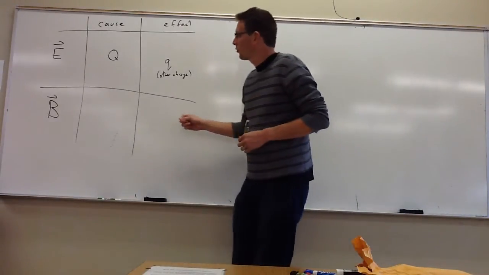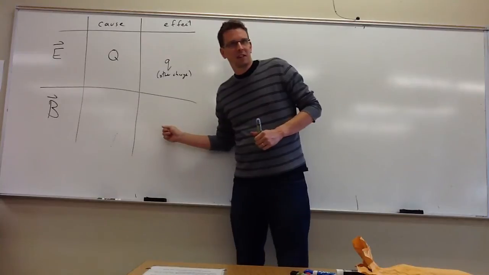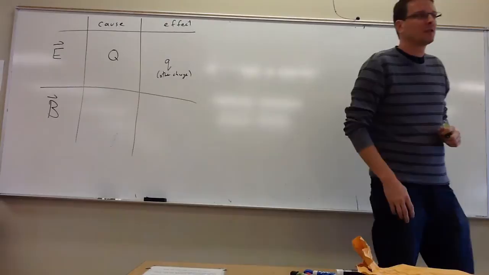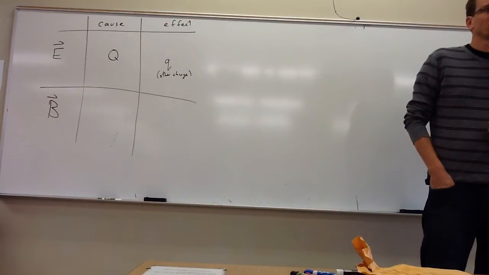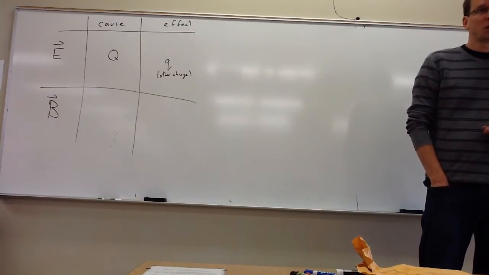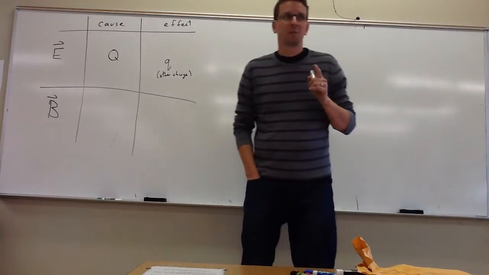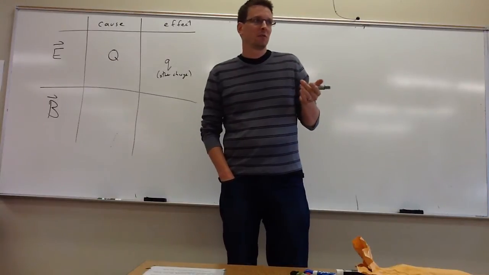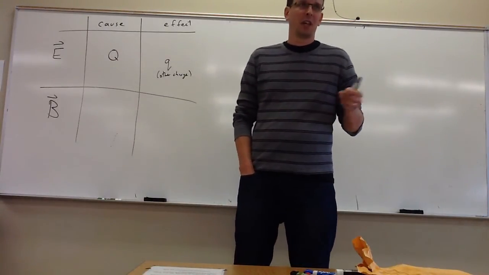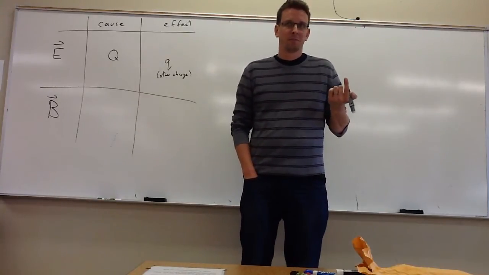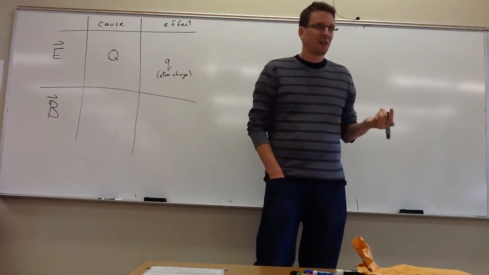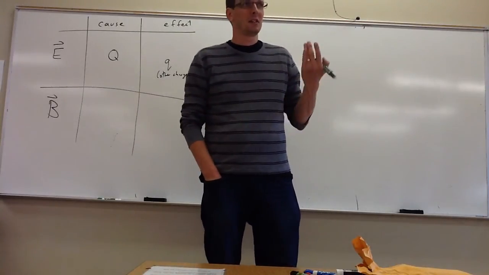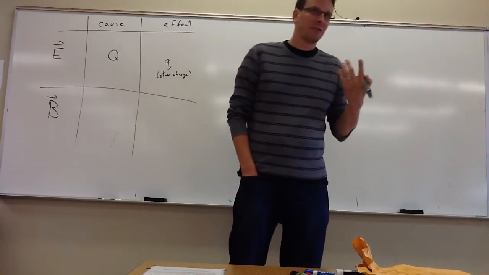All right, so we know all about the effect side. So what do we find, what felt an effect from a magnetic field? Charge, but it was not just charge, it has to be moving, right? So a magnetic field can only deflect pre-existing motion. It can't pick up a charge from rest, right? Now we also found, of course, that it not only has to be moving, but it has to be moving either in whole or in part perpendicularly to the field, right? It has to cut across the field lines.